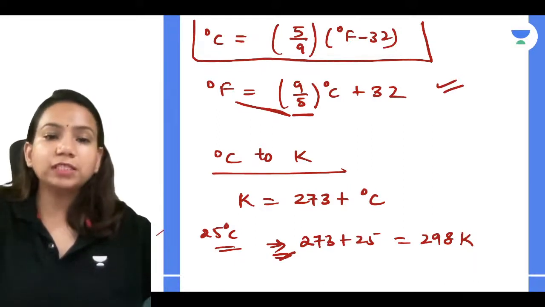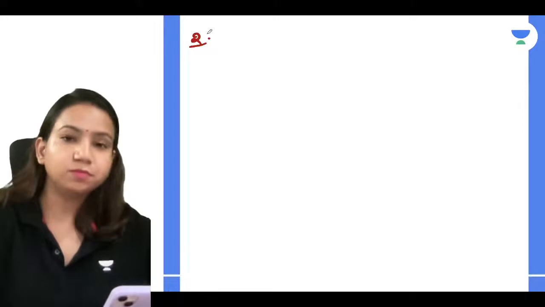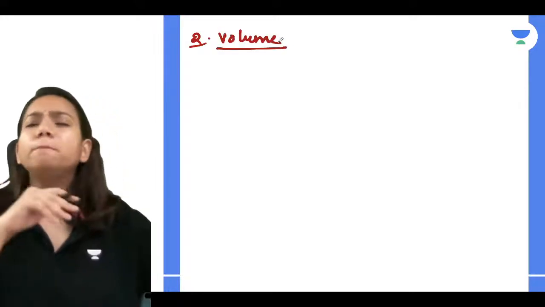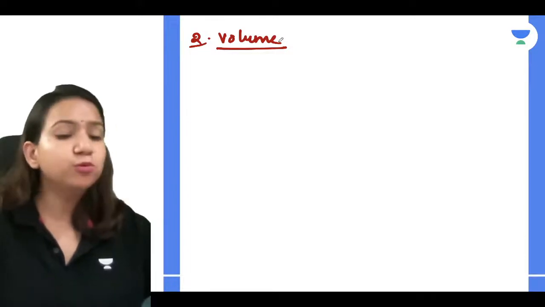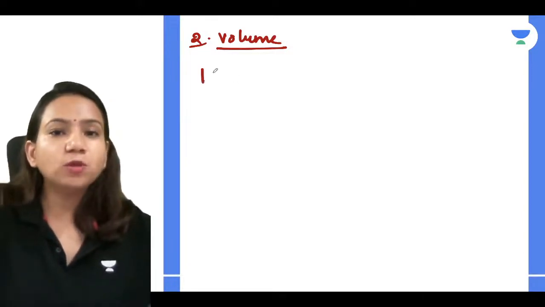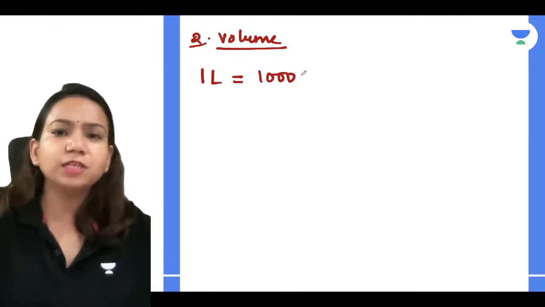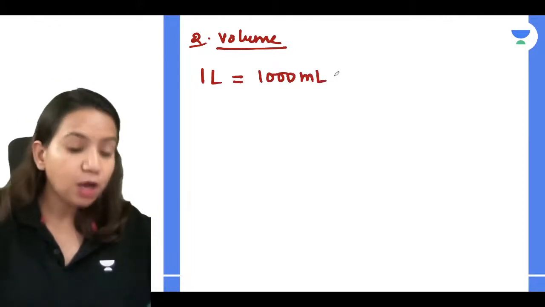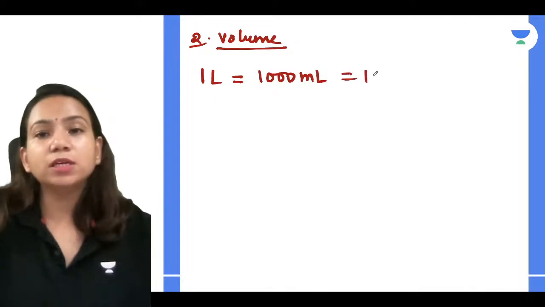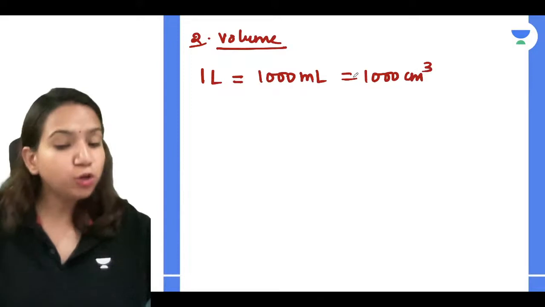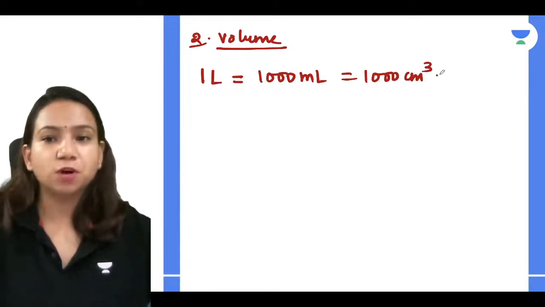Correct. Now next what we have to know is about volume. What all units are there for it and the relation for it. Many of the students are always confused with it. Correct. So what you have to know is that 1 liter is equal to how much ml? Milliliter. So you can relate that by the prefix, 1000 ml. Correct. Which is also equal to 1000 centimeter cube, guys. Correct. So this relation you should know. You will be able to do most of the questions from it.